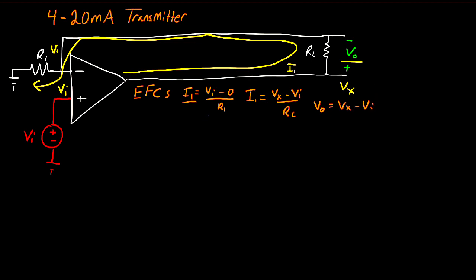So now the big takeaways from these equations is that I1 is fixed based on VI and R1. And if we substitute VO for VX minus VI, we can say that VO is equal to I1 multiplied by RL. So what this means is that we can set the current I1 with an input voltage, and we can get an output voltage based on I1, that current that we set by our input voltage, multiplied by that load resistance. So effectively what we've done here is we've created a voltage-controlled current source out of our op amp.